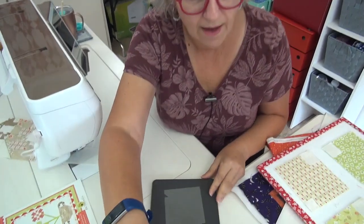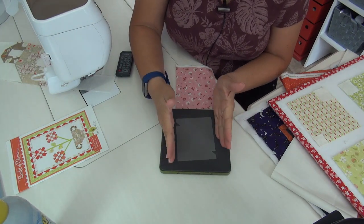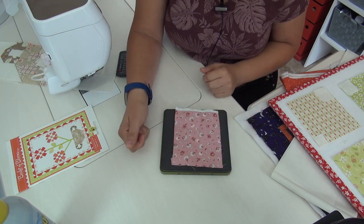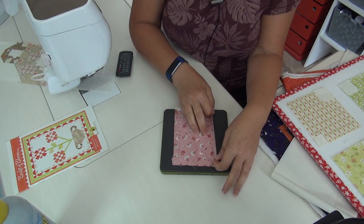Before we get to the Basket of Blooms, I have a little update on the Go Dyes. Several of you who use a lot of dyes mentioned that I forgot to align my fabric with the dye. So let me just show you — I was just putting the fabric down, not thinking, but these dyes are shifted. You can see they're rotated slightly rather than being straight on. So when I did my fabric for the demo, I just put it straight on, which meant that when it cut it, it cut it slightly off grain.